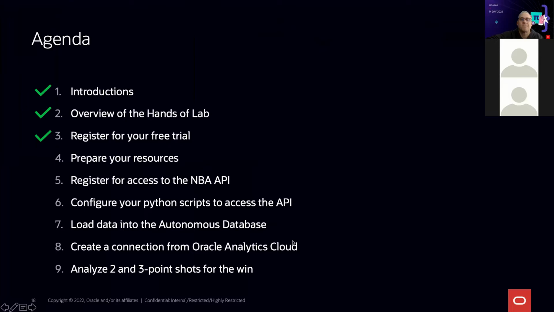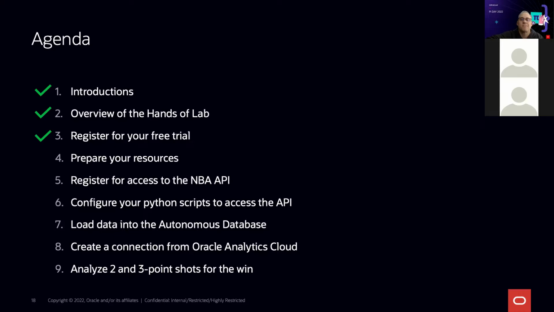Absolutely. Thanks, Carrie. I'm Sam, and I'm going to help explain how we can get our stack up and running using Resource Manager so that we can analyze our NBA basketball data. Now, Resource Manager is a wrapper around Terraform, and Terraform is a way to automate the provisioning of stacks.